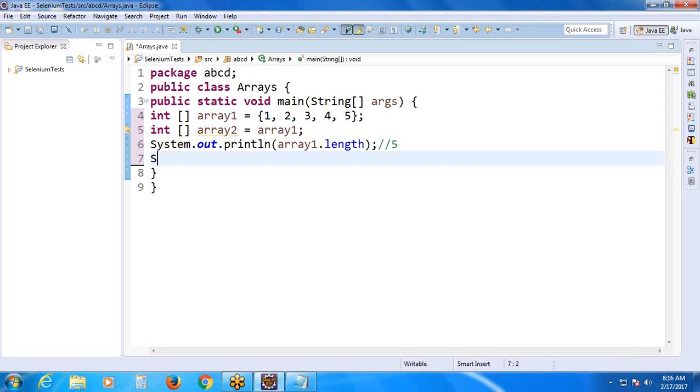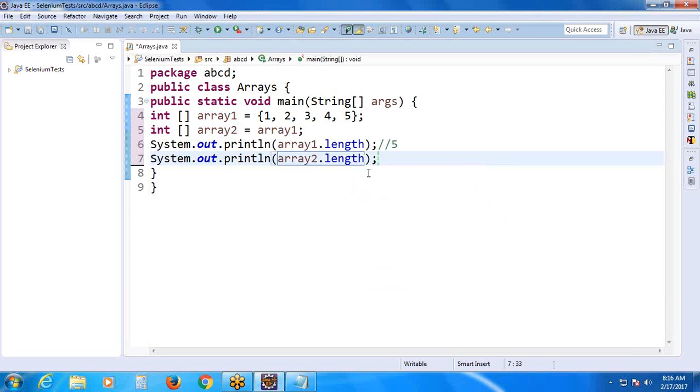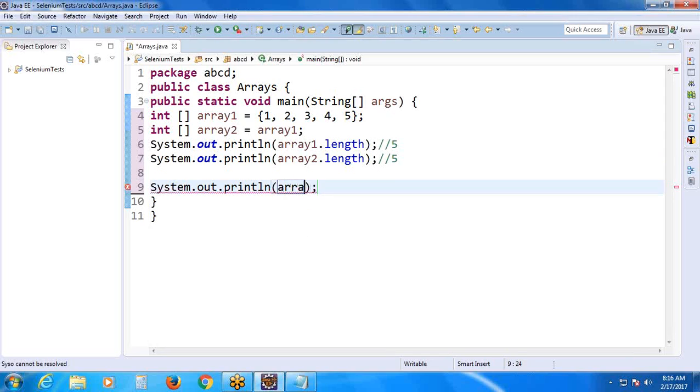Suppose, SYSO control space enter array 2 dot length, also 5. Next, observe Vijay, SYSO control space enter array 2 of 2. What is the output? Array 2, array 2.